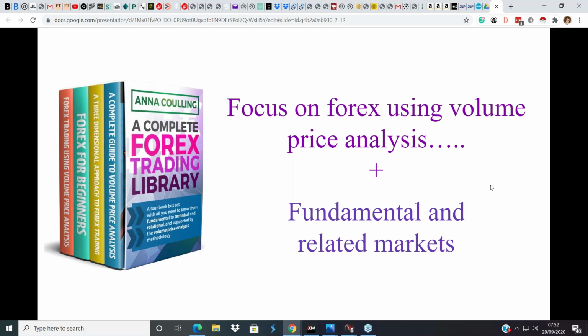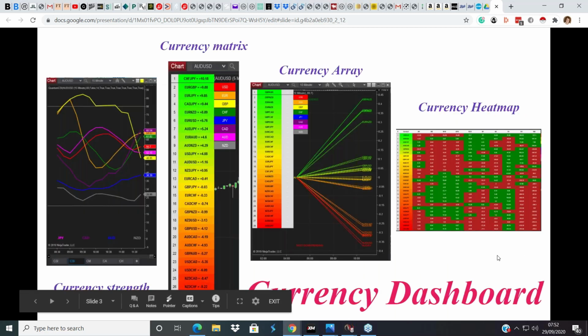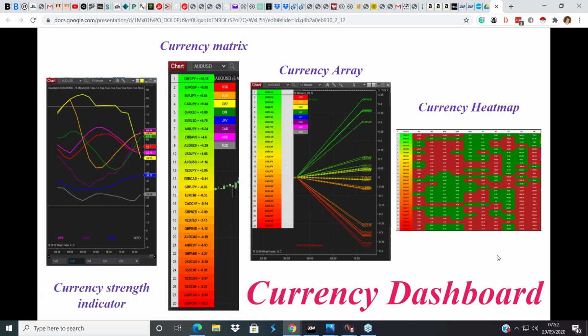And to that end, David, my husband, and myself developed these for ourselves. We thought, right, this is how this market works. VPA is a methodology you can apply to not just Forex but the other markets as well, and across different time frames. Given that this market is one of flows, and those flows represent sentiment, how can we identify those flows quickly? How can we see in an instant what the market is buying? What is the market selling? What is it selling or buying against?